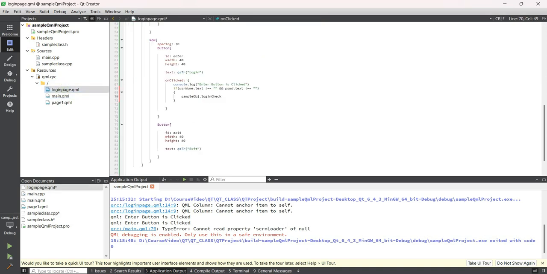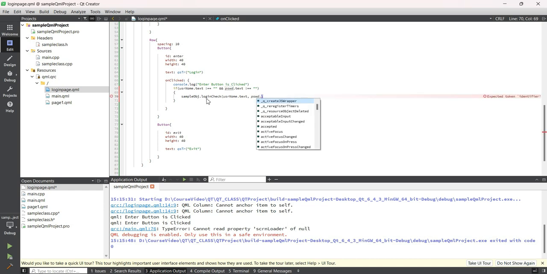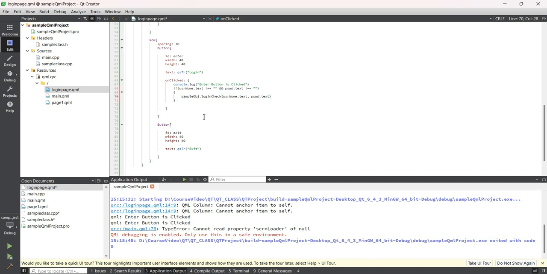And what is the parameter to be passed? The parameter to be passed is username.txt, this one parameter, and pswd.txt, and this is another parameter. When you pass these parameters you will get true. So if this is true, you are supposed to set your screen.